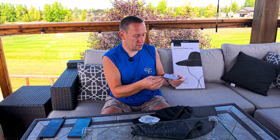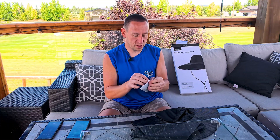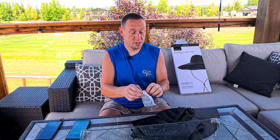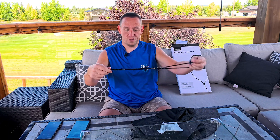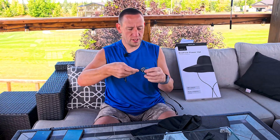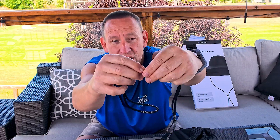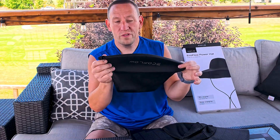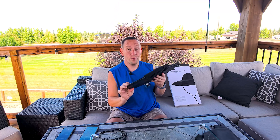Opening it up, it's sealed with some tape. There's a quick start guide which I assume is gonna say put the hat on your head and plug it into your phone — we'll review exactly how to use this so you probably won't need it. It also comes with a drawstring bag, which is especially useful on a windy day like today. The EcoFlow drawstring is actually pretty high quality — it's got this chrome slider ring that you can squeeze and slide up and down.